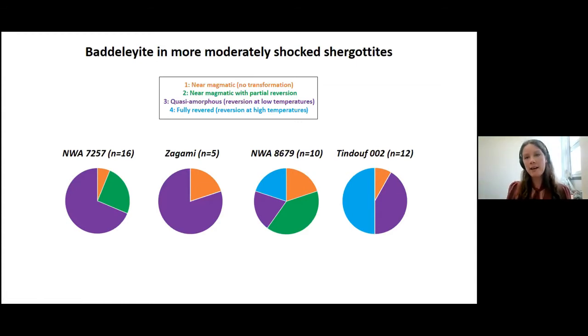Now, if we take our natural samples and what we've seen in NWA 5298, what we might expect to find is that our magmatic baddeleyites hold on to their most robust uranium isotopic compositions, and we might begin to see partial lead loss within these quasi-amorphous grains. But because we've done the investigation into phase heritage, we can assess what we're looking at when we look at our uranium-lead concordia.